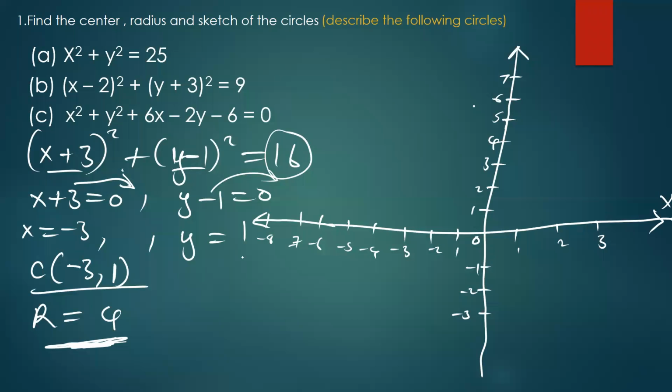So the first thing, we locate the center, which is -3, 1. So our center is somewhere there. So now we move 4 steps going up. We have 1, 2, 3, 4. So we have the first point somewhere there. And then the other point, we move 4 steps going this side. 1, 2, 3, 4. So we have another point there. Then we have 4 steps going this other side. 1, 2, 3, 4. We have another point there. We have to move 4 steps going down as well. 1, 2, 3, 4. Another point there. So these are the 4 points where our circle is going to pass.